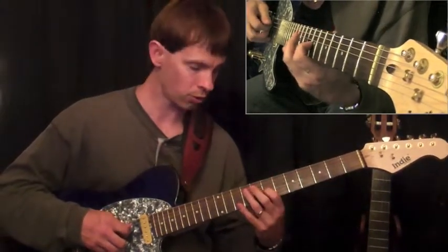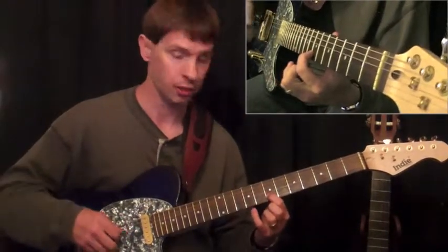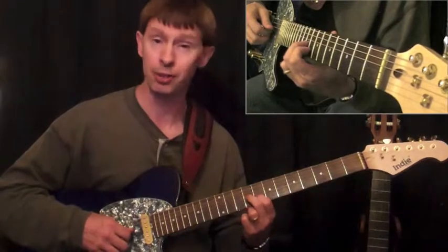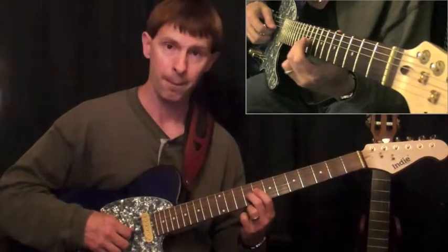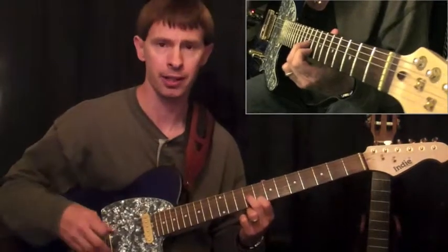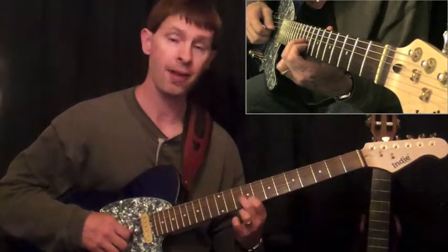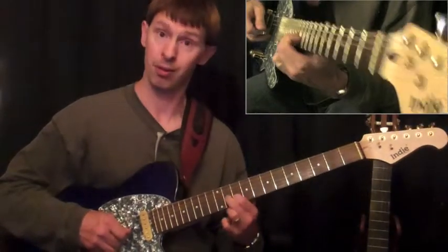Now I'm going to ghost the 4th string, play the 7th fret, 2nd string. Now I'm going to line up these double stops. 2nd finger, 3rd string, ninth fret, and the first finger at the second string 8th fret. I'm going to pluck both of those, come up a half step, slide up a half step.